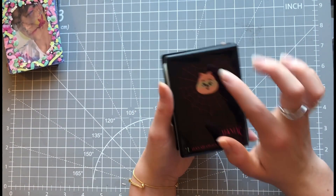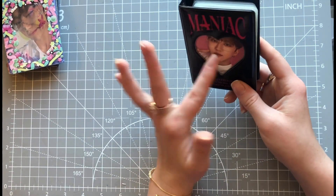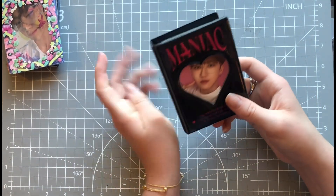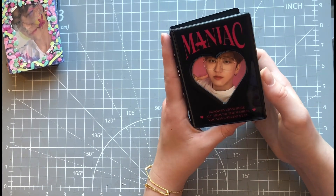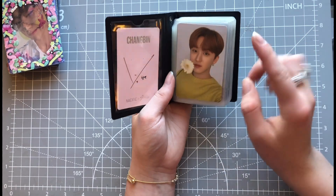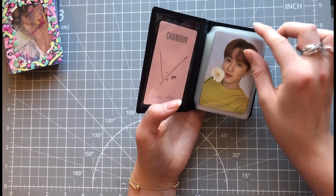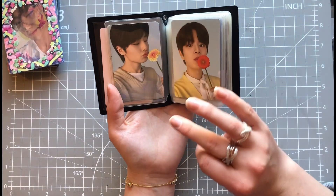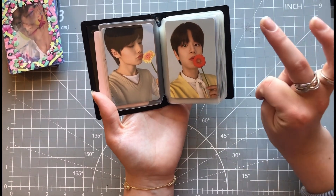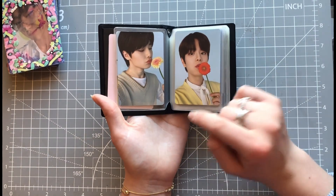It is the Han Cuoco collect book, which is super cute. It came with one PC that I now have stored in my photocard binder. I put this Necific Changbin in here because this holds all of the merch cards. For Necific I collect four members: I collect Changbin, and then Hyunjin, Seungmin, and I.N., who are my top two, three, and four in Stray Kids — other than Han, who I keep in a deco top loader for every single one I make.